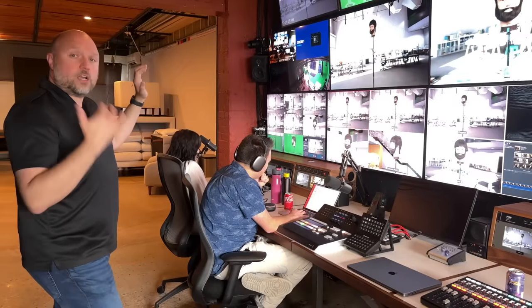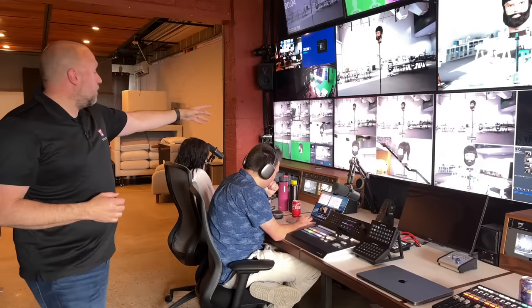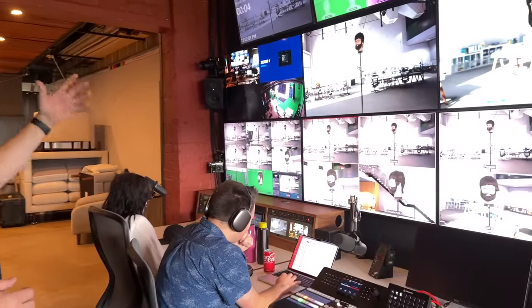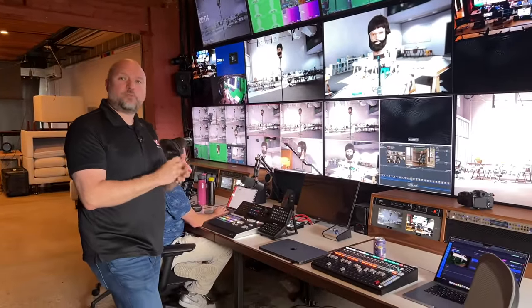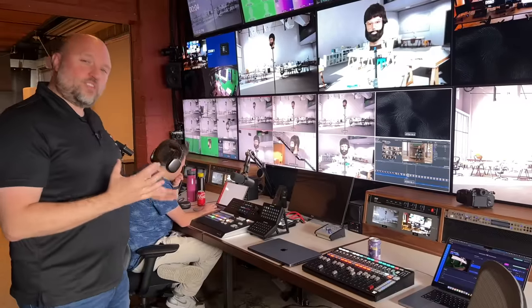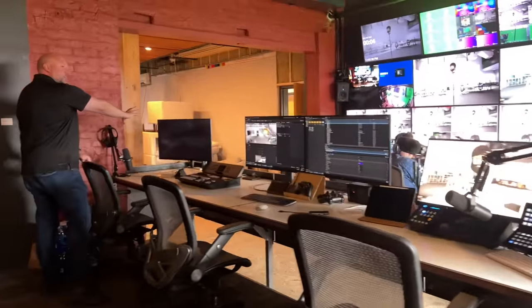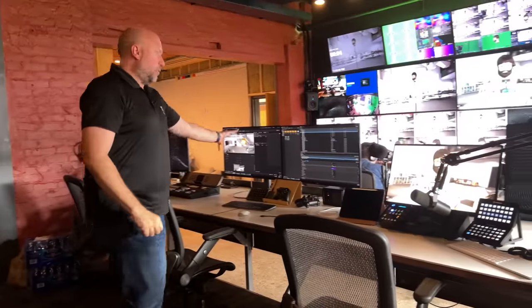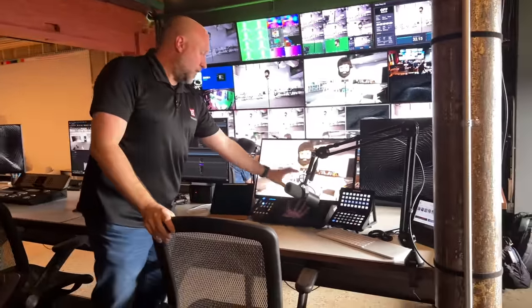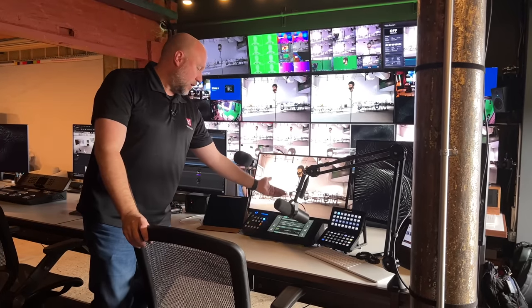That's the audio station. The person calling action and giving direction — in front there's a nine-up showing all the different angles we're recording on multi-view. We have a lot of multi-view. That job is to record, name the files — we've built some programs to do that — and have everything stored so that as soon as we're done recording a take, it's all finished and organized in a proper folder structure. We've got a teleprompter station, an Unreal station, and the Ultimat station where someone works through the shots.